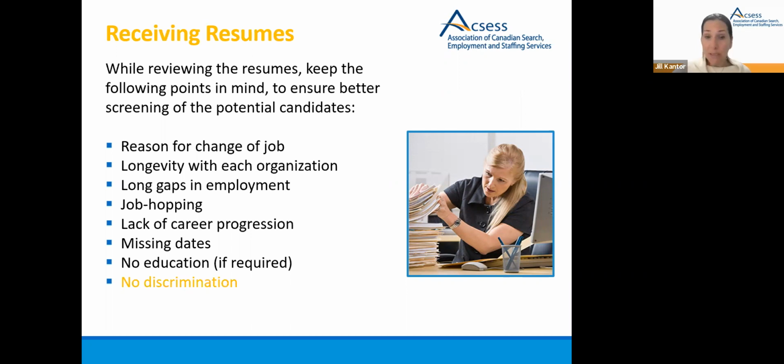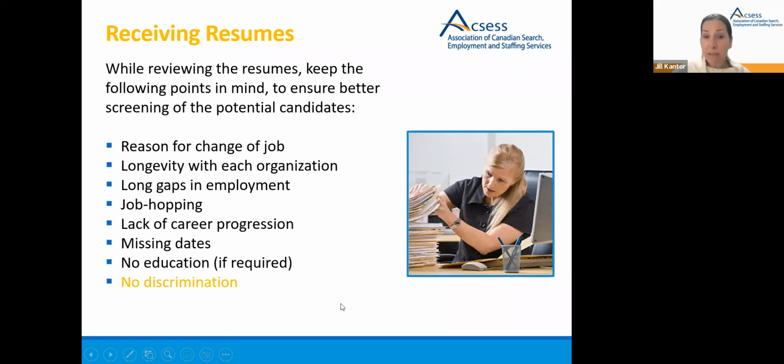Nobody likes surprises. Recruiters particularly don't like surprises. Typically, the only way that a recruiter ever likes a surprise is when a client comes back and says, I've interviewed both your candidates. We really can't decide between them. We love them both. We're going to hire both of them. Those are probably the bulk of the surprises that we do like. But the other kind of surprises typically don't make us very happy.